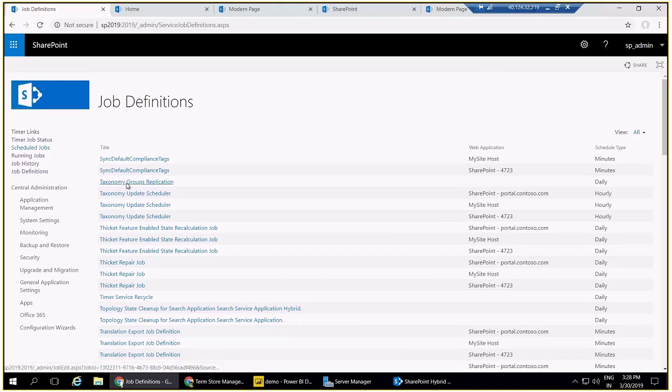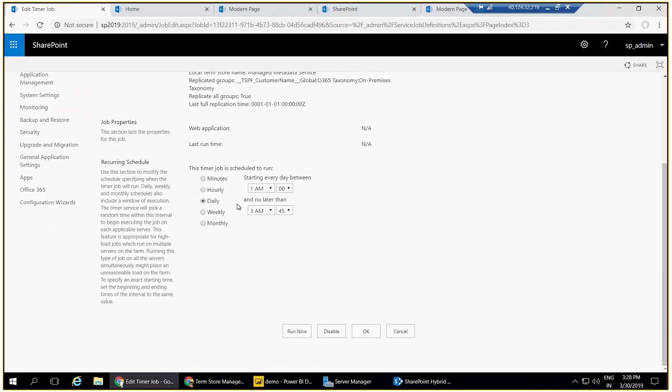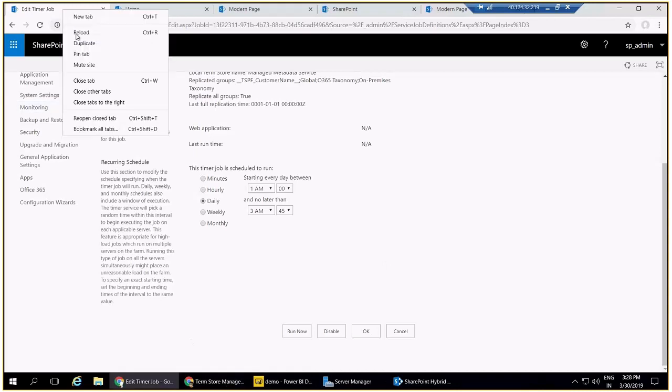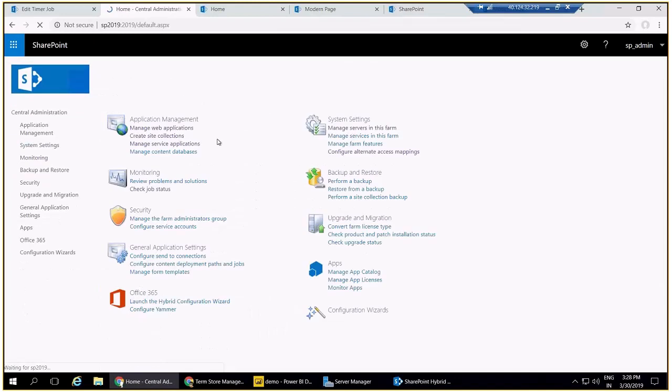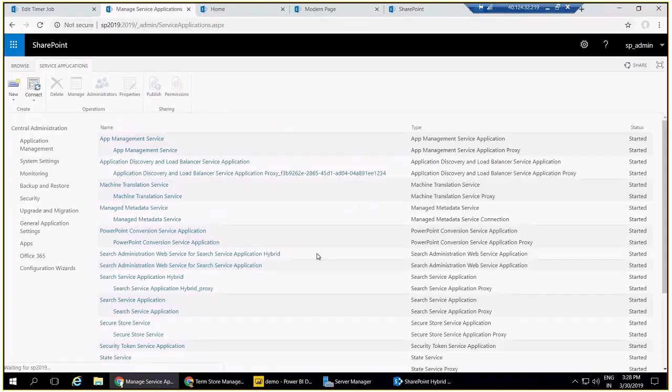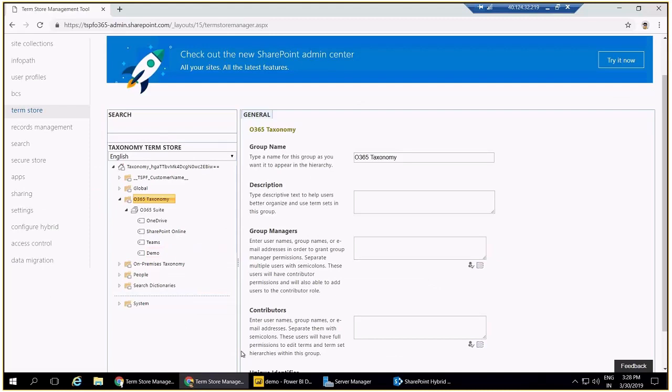So yeah, we have this taxonomy groups replication here. It is running only daily at 1 a.m. Now, just to show you again, this is SharePoint Server 2019 on premises. If I again go back to the service application of manage metadata, here we have only these three terms available, and just now we have added this demo as the fourth term.